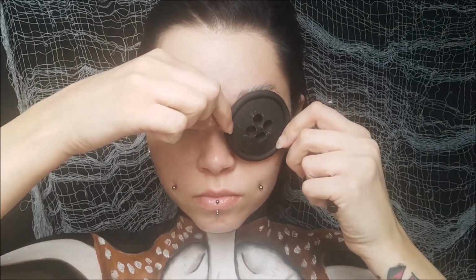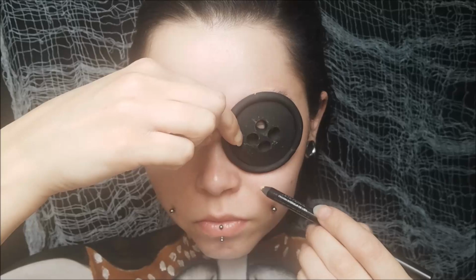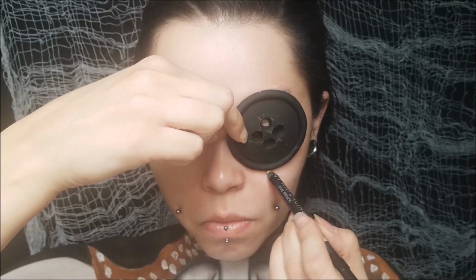Now I'm covering up those brows with some translucent setting powder, and I'm just putting the buttons on my face to kind of map out where I need to paint my face. So I did the holes large enough in the center there that I can see through them, and it wasn't too uncomfortable.